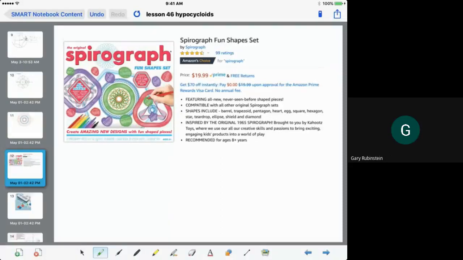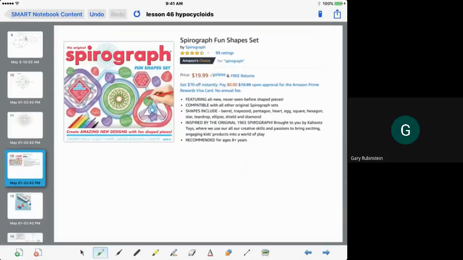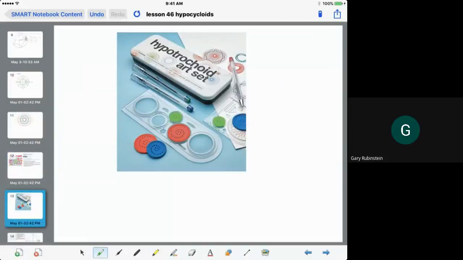So someone once got me this as a gift, the generic one. Officially, with Spirograph, the shapes that are made are actually not hypocycloids, but they are called hypotrochoids. And this one's called a hypotrochoid art set. You could imagine marketing people, maybe someone originally thought that would be a good name. But Spirograph is a great name, hypotrochoid art set, not so fun anymore.